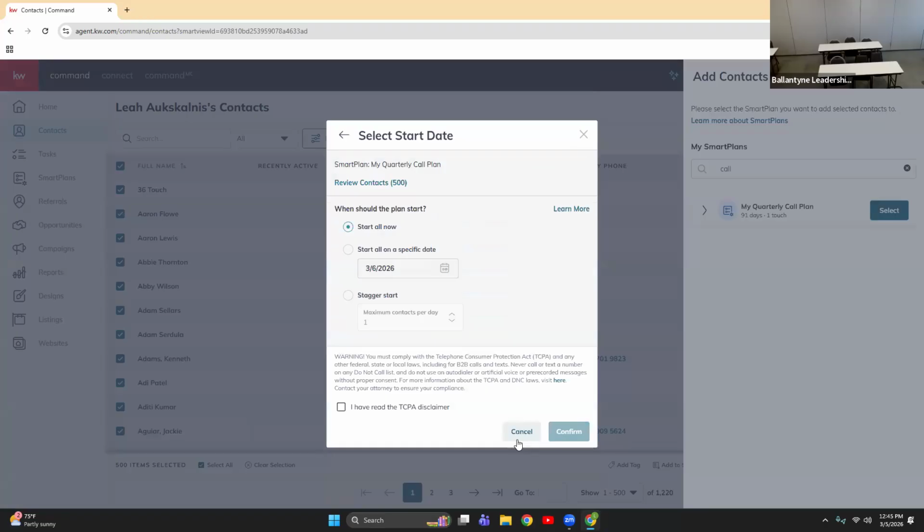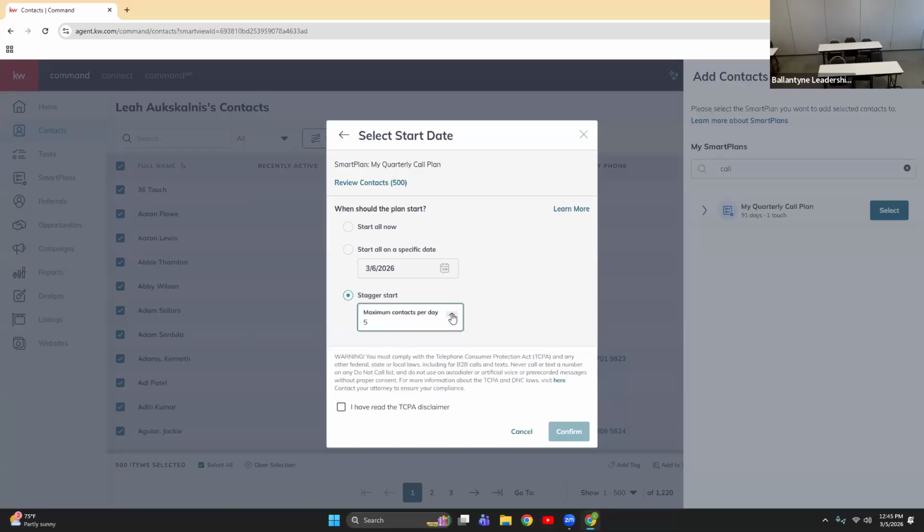Okay, this is where it differs if you have multiple pages of contacts. First of all, if you have one page of contacts, go ahead and click. Stagger now is a big one. So for everyone, whether you have 1 or 2 pages of contacts, go ahead and click Start or Stagger Start right here. This is really important so we can control how many reminders we're getting per day. I don't want 500 reminders a day. How many do you want? The most popular number I see picked is 5, but that could be 3. That could be 5, right?